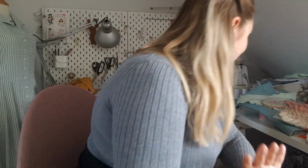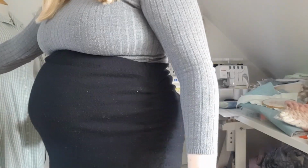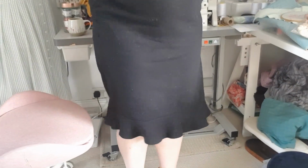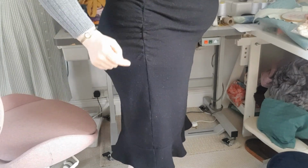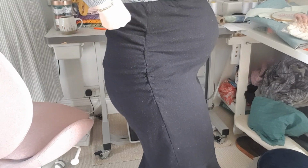Anyway, there's a little while to go on that, but I've been doing that all week, and yeah, it's been a lot of fun. Oh, let me show you what I'm wearing. Now, this is a maternity skirt that I made, and I wanted to show it to you because it is very useful, but I'm not impressed with it. So, okay. Oh, move my chair out of the way. So, I'm gonna have to move this down. It's like a little pencil skirt with a ruffle on the bottom and gathered down the side, but the gathering is through the front and the back.